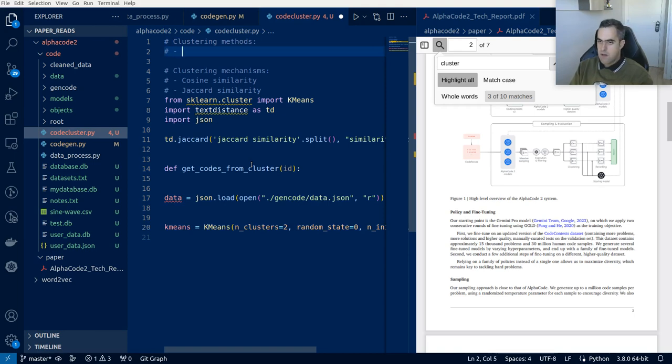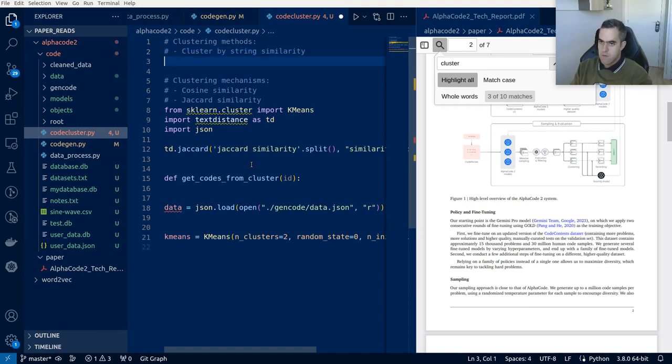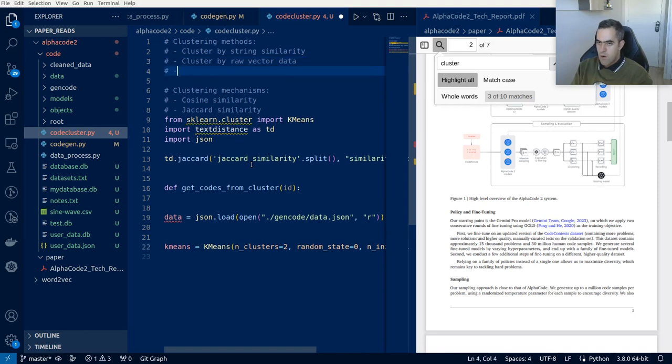We could cluster by string similarity. We could cluster by vector, row vector data. Or we could do both of them.